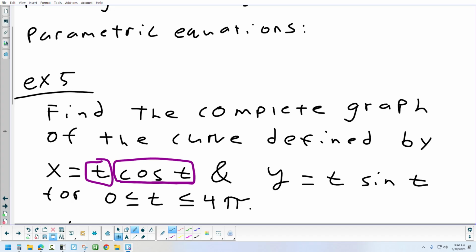So if everything lined up just right, what is the smallest value you could ever get if you take something that's between -1 and 1 and multiply it by a number that's between 0 and 4 pi? What is the smallest value you would ever get? Well, it's going to be something with pi. It has to be something with pi.